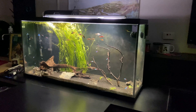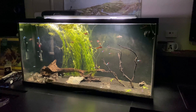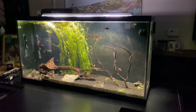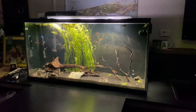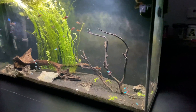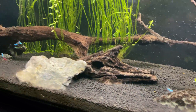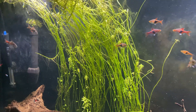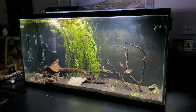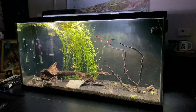Moving on to the 60-gallon planted tank — or was planted tank, I should say. You guys have not seen this in the classroom yet. This used to be in my apartment in the city, but I moved a couple months ago and there was a little bit of an overlap with the move-in dates, so I had to move it to the classroom for the time being — and I think I'm just going to keep it here since it's easier to have them all in one place. The last time you saw it, I did have a full carpet going on. As you can see, it's no longer there, and the Rotala Indica is kind of strung out. I haven't really done much to this tank over the past two to three months, but mainly because I wanted to re-haul it, change out the carpeting plant, and do a reset on the design.